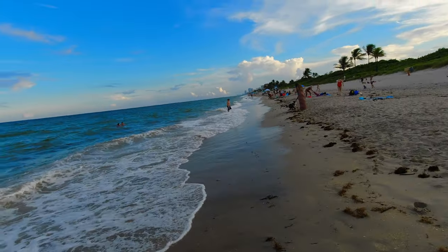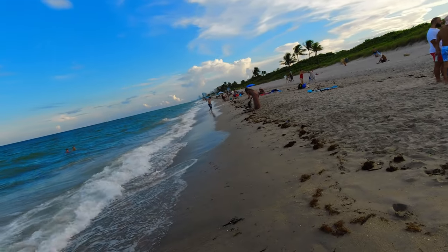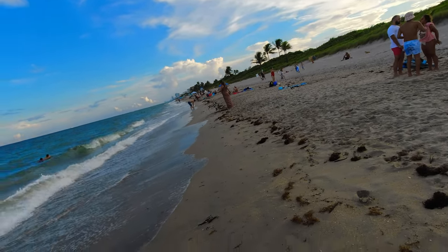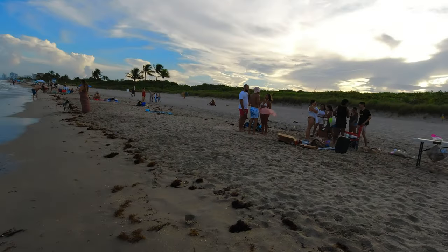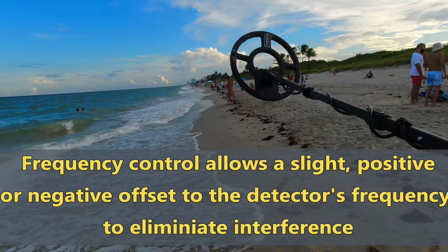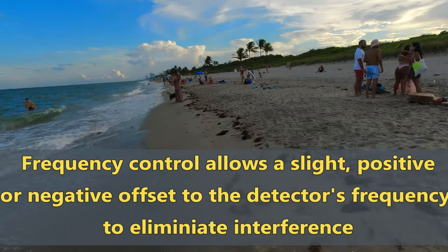Pretty much impervious to EMI, but that can vary depending on the unit. And this thing has a frequency control, which is a lot like adjusting the frequency on the XP Deus.